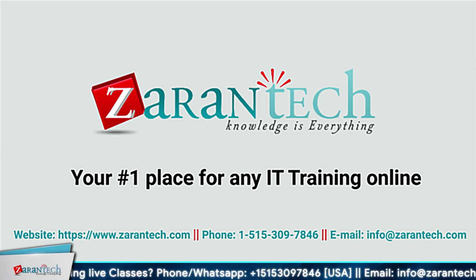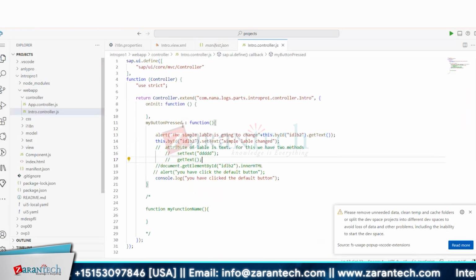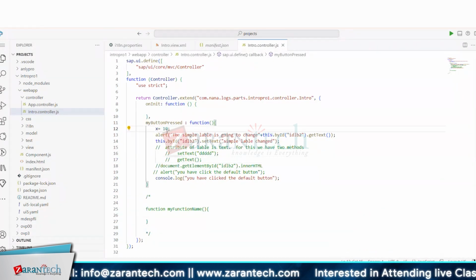In UI5 you have something called use strict, which will help. If I say here x equal to 10 and put the cursor here, it gives you an indication: this is not declared. In that way it helps us.